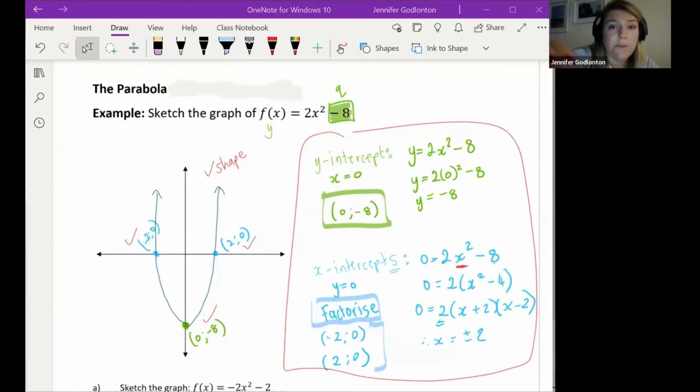Yeah. Good point. So when you finished, you are going to want to label your graph. Now here, we don't need to say y equals 2x squared minus 8 because they told us that this graph is called f. So we can actually just write a little f. Yeah, so I wouldn't recommend that you leave out the calculations, but you definitely don't need to do them neatly. You can just kind of do them on the side and figure out what you're working out. But it depends on how you're feeling.